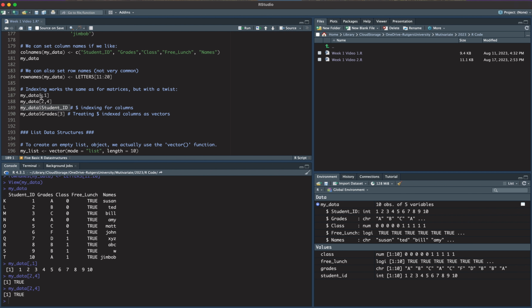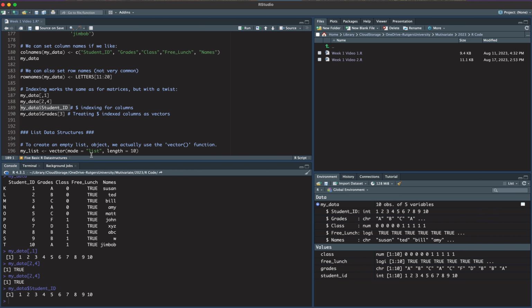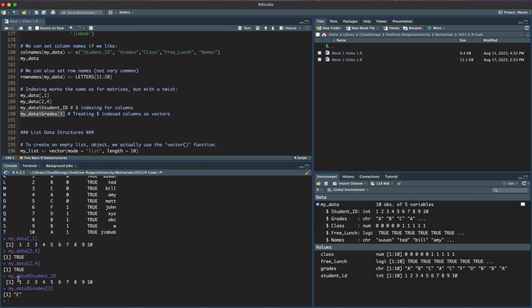So instead of saying my data and give me column 1, we actually give it the full variable name. Even though that works like this, the same way it does for matrices, it's good practice to get used to doing this, because then you'll remember that you actually have to do this. So instead of just getting true, you actually get the third item of this variable.